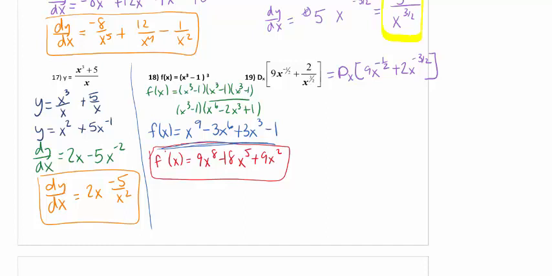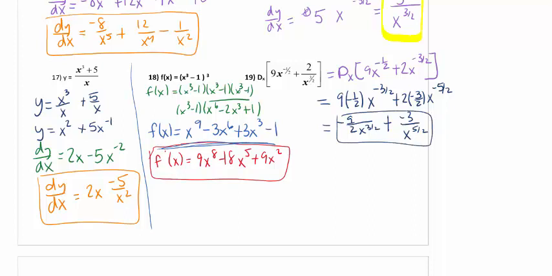So I'm now going to take the derivative of that piece, multiply by the exponent, subtract 1, multiply by the exponent, subtract 1. This gives me a negative 9/2, and I'm going to go ahead and put that exponent in the denominator. In this case, the 2's are going to cancel, so I'm left with a minus 3, and it's going to be a minus 3 over x to the 5/2 to bring that piece down. That is my answer for that problem.